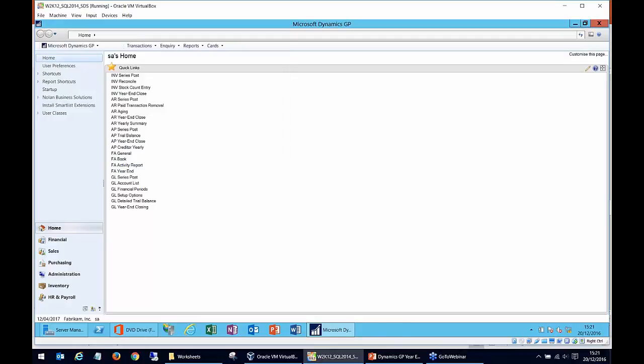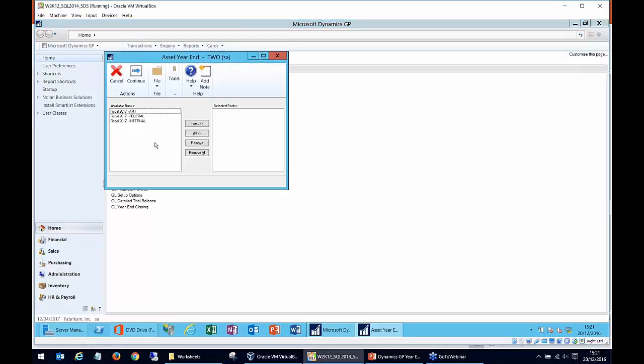The year-end for fixed assets is effectively done by book ID. So if you have multiple asset books within Asset Manager, you would do each year-end by book, and process the year-end that way. If you have multiple books, like in my example, you would have to do it for each book.